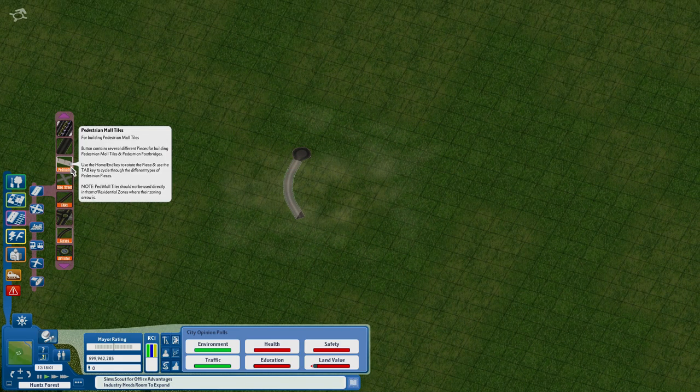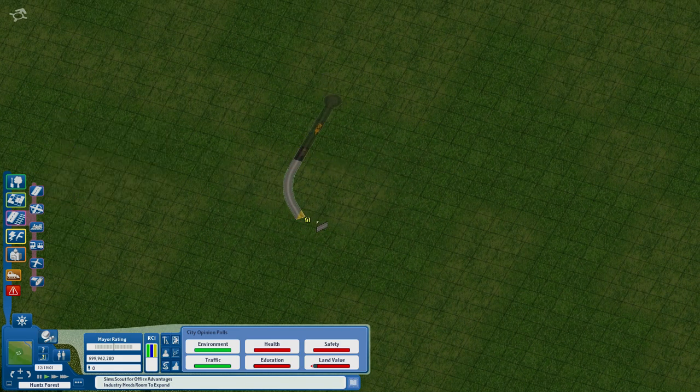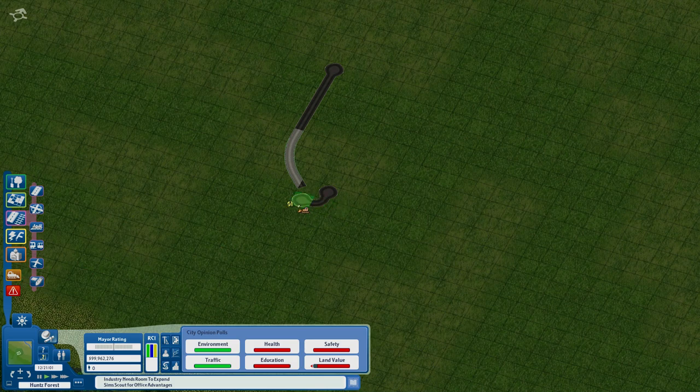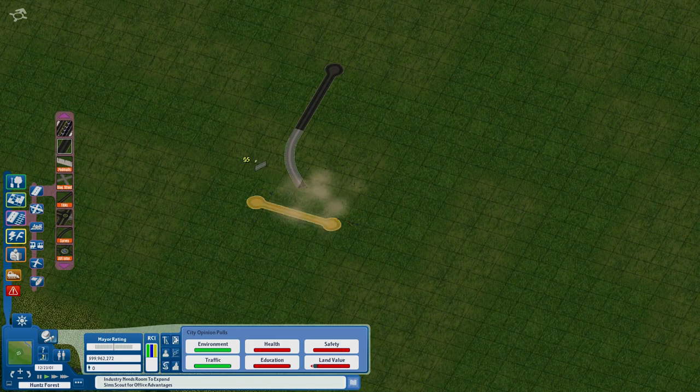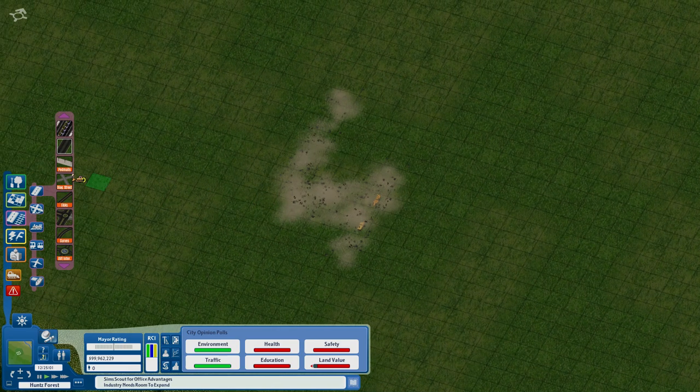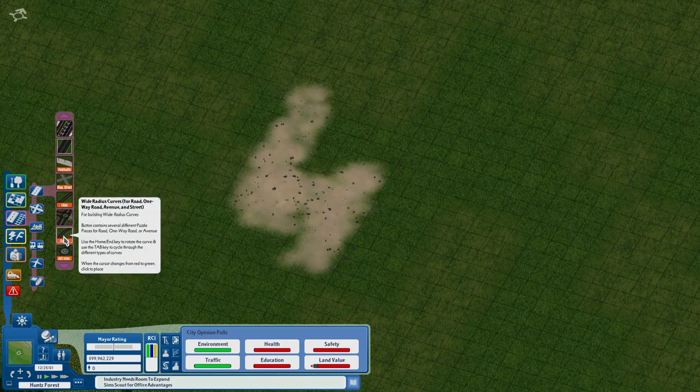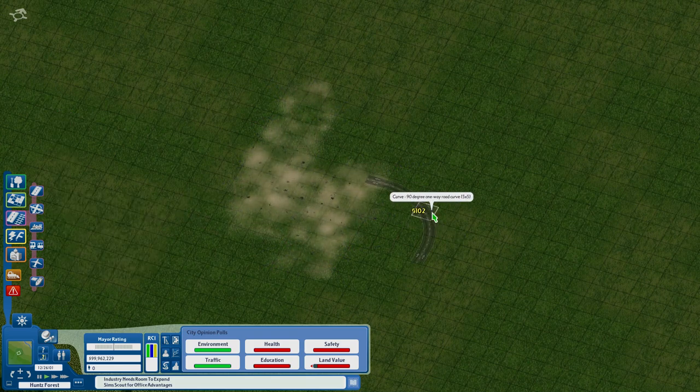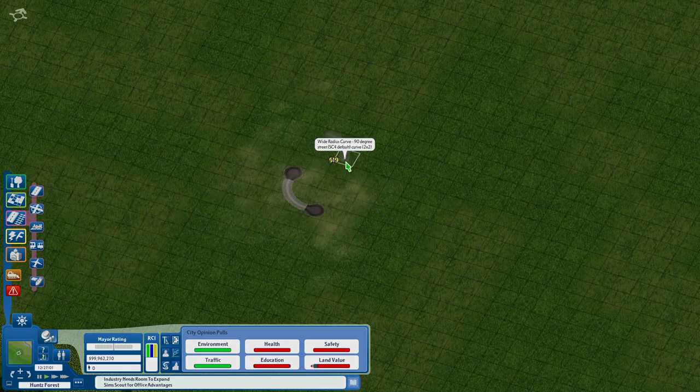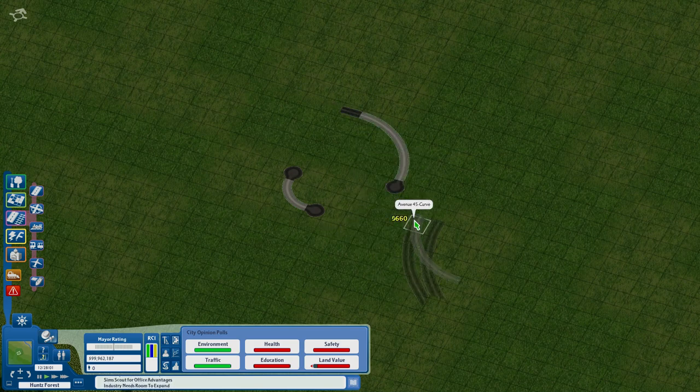Then again, for the streets, if you wanted to have a nicer curve, this one quite doesn't work out with the drag here, does it? So you'd have to probably put in that helper piece to get it. I've never used this before. See, there's stuff I still learn in this game. Maybe I can try that out somewhere. Not everything's compatible with all the weird mods I have. There's the nice little 90-degree ones.